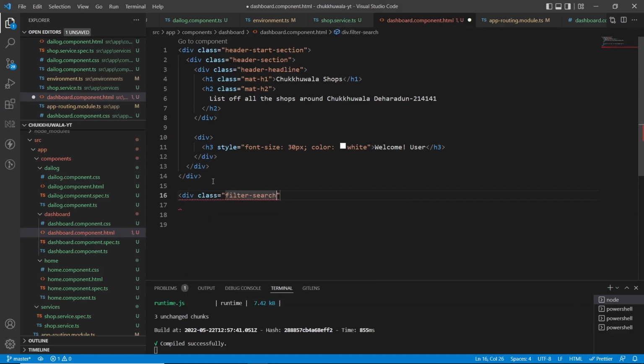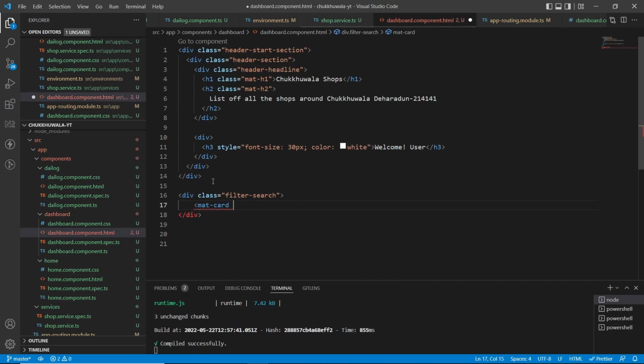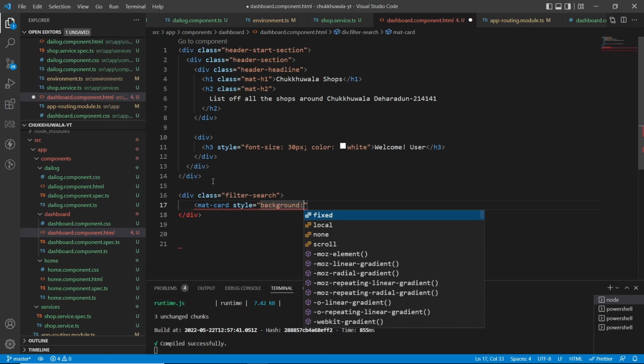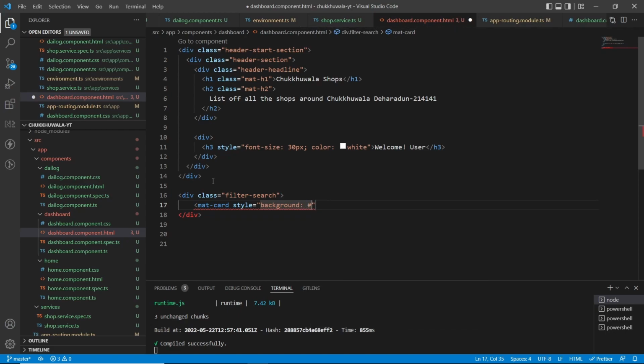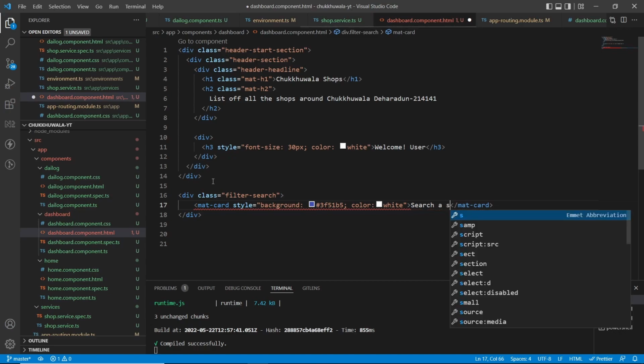I'll assign a class filter-search mat-card, and I'll say style background will be of color 3F51B5, and text color will be white. Okay, I'll say search a shop.